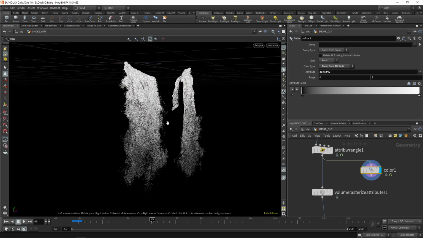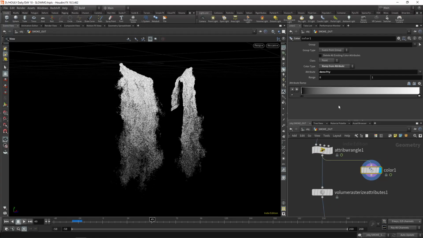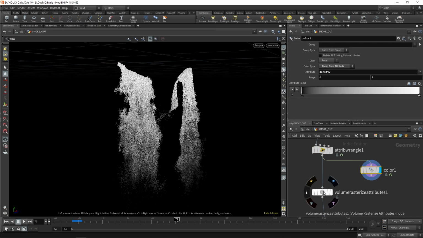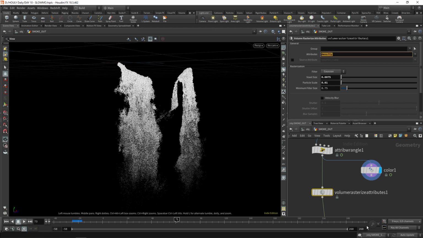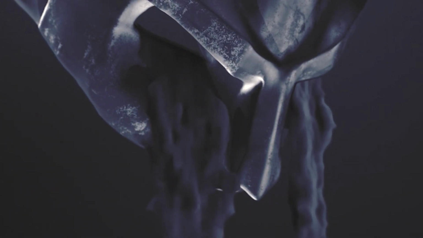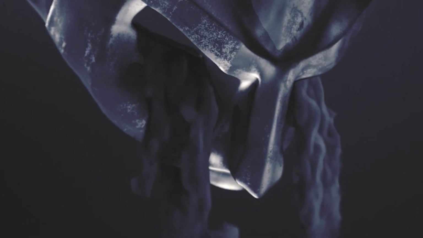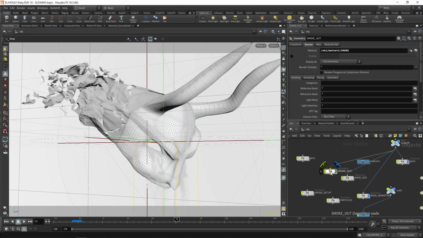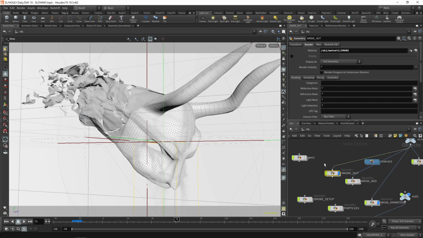And if I show you in this color node, that's what the density looks like, right? So this is what I'm getting out of my popnet. And when you use a volume rasterize attributes on density, you end up with smoke, right? And it actually looks like smoke. And then you can use that. So at the end of the day, I ended up with smoke, just like that. And this sort of fake smoke took, you know, 1/10 of the time that real smoke would have taken. Maybe even, honestly, I don't even think I could have simulated the type of smoke that I needed in that time frame. I think this was probably the only way to do it. But yeah, I had to fake it.